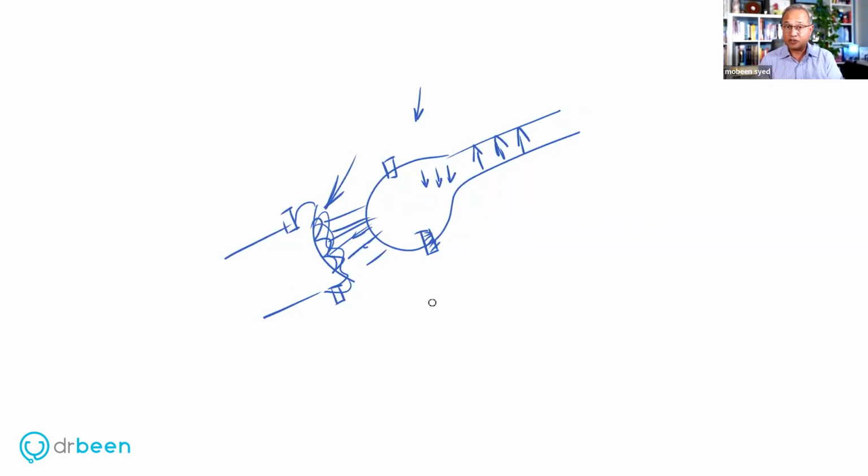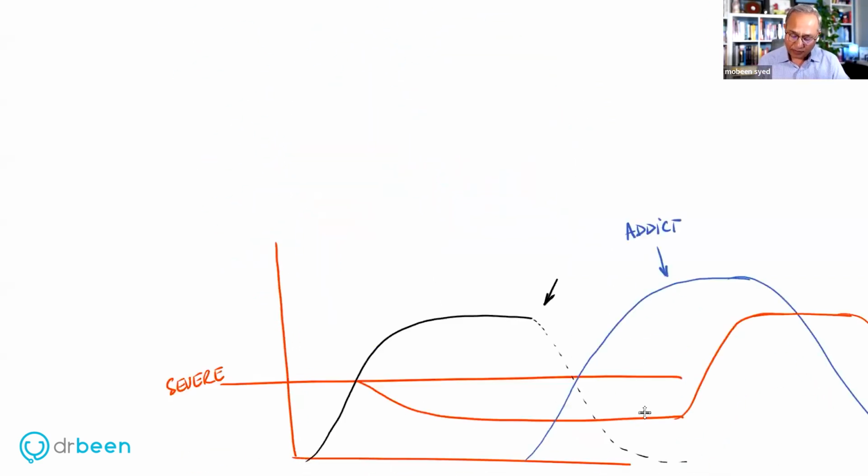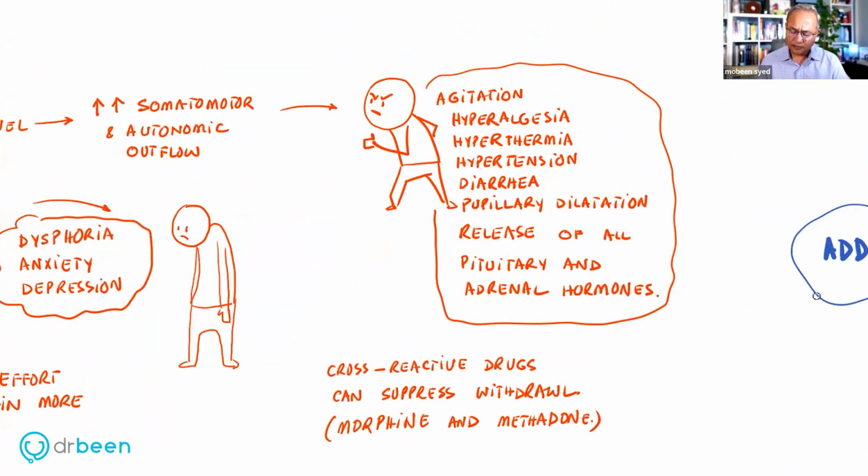The result is the patient would start feeling more pain. So that is the hyperalgesia. And a similar mechanism will be for others as well. So hyperalgesia would occur, more pain. Hyperthermia would occur, autonomic. Plus, remember that the temperature control centers are in the brainstem. Brainstem also has opioid receptor activity. So as soon as you take that away, the brainstem centers would also respond. So hyperthermia, hypertension, that is autonomic outflow, diarrhea, that is GIT effect, plus autonomic outflow causing more motility. For example, pupillary dilatation. Remember, it was miosis before, a constriction. So it is now becoming the reverse of that.